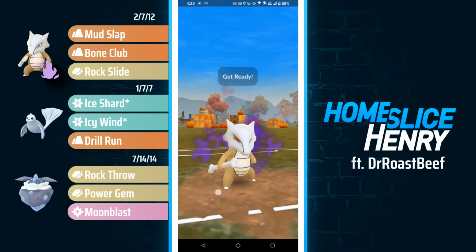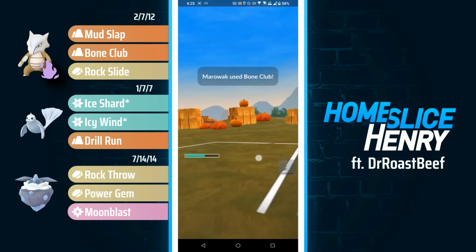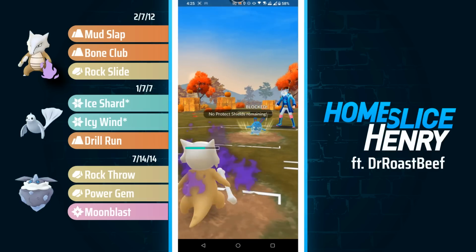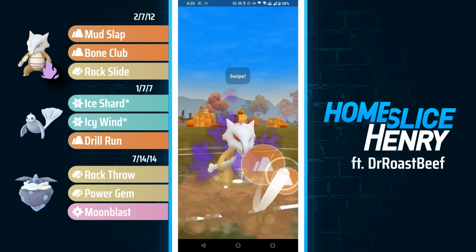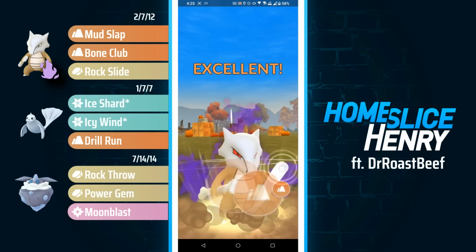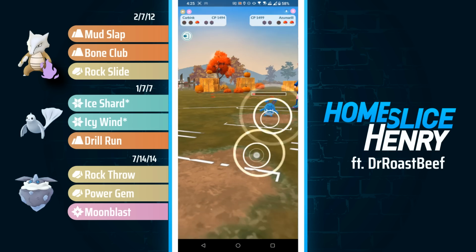Marowak continues the overfarm with the back-to-back Bone Clubs, but this is a CMP tie, which means that Marowak has to live an Ice Beam if it wants this damage. This is going to be very close. Azumarill, Ice Beam into the Marowak. Marowak barely hangs on. Marowak with a fraction of HP, making it to the Bone Club. Bone Club connects, unable to switch out.